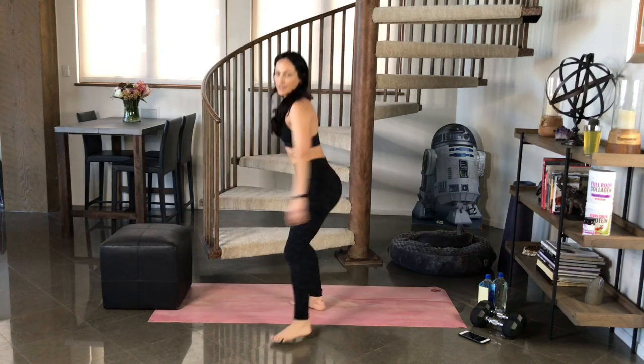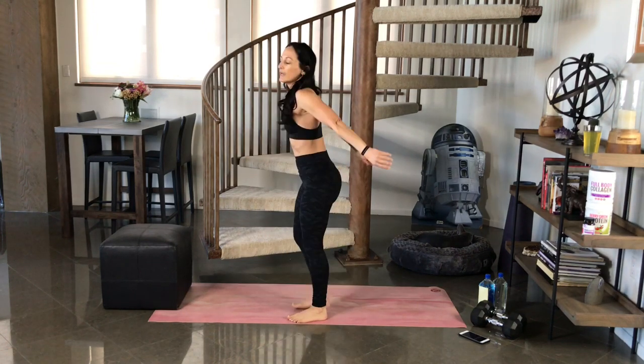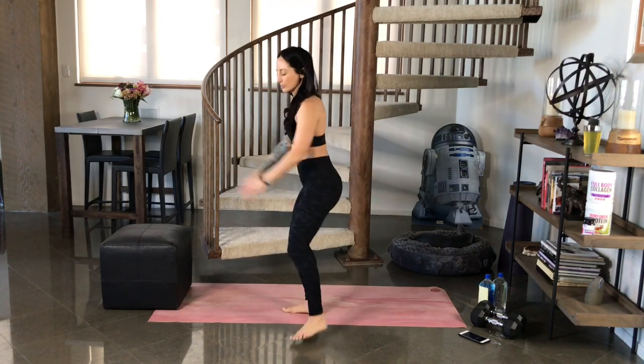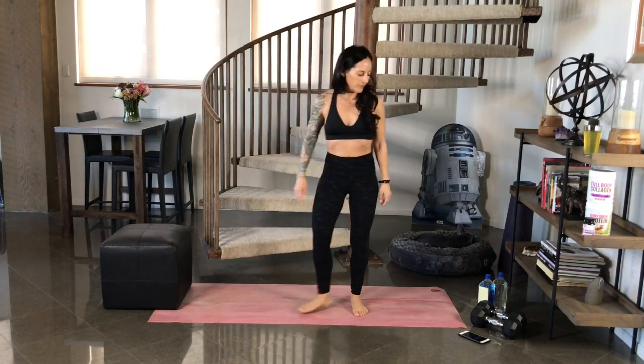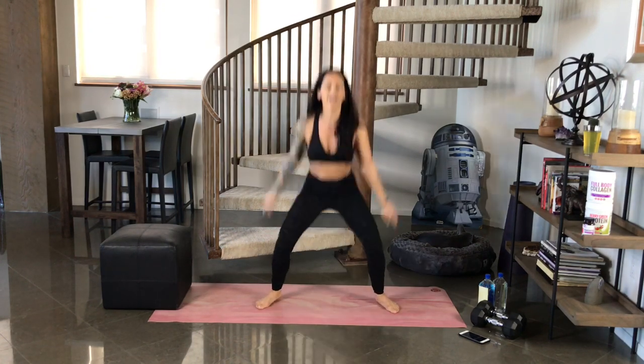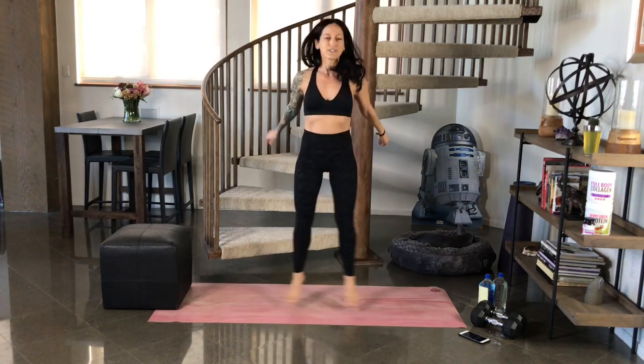Now the secret with this is that you're sending your hips back. So our hips are coming back, straight back. We're keeping our chest and head up. And if you want to turn this into a little bit more of a cardio move, go ahead and add the little pop to it.